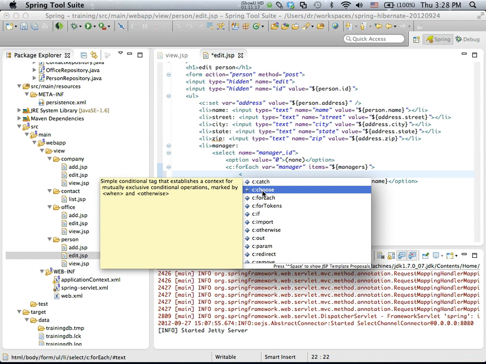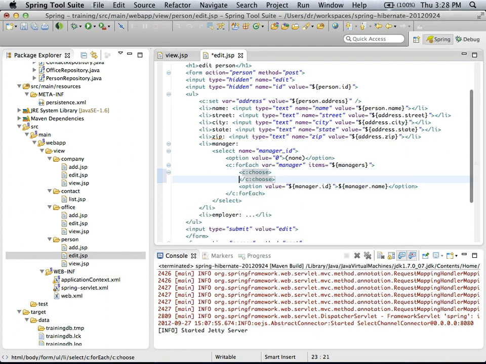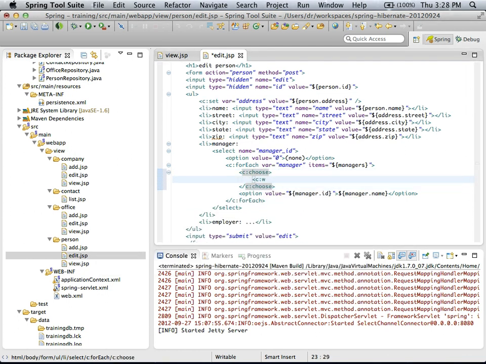So this is the way to do mutually exclusive conditions in JSP. So we choose when manager dot ID equals person dot manager.